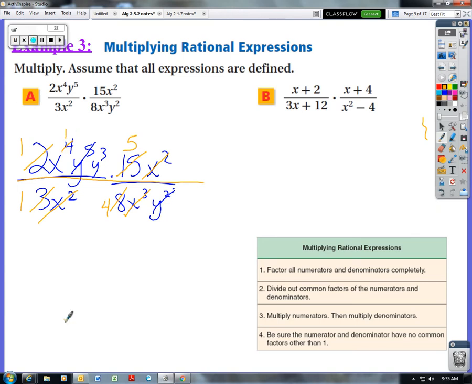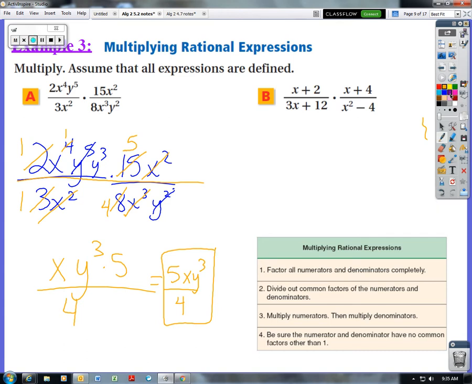Let's see what we end up with here. So we've got x to the 1 here. We've got y to the third. All of that on bottom became 1. We still have a times 5 here. That disappeared, that's just 1. 4. And those canceled out. And then we usually write it as, we put the coefficients out front. 5x y to the third over 4. And assume that all expressions are defined, so we don't have to worry about that last part.